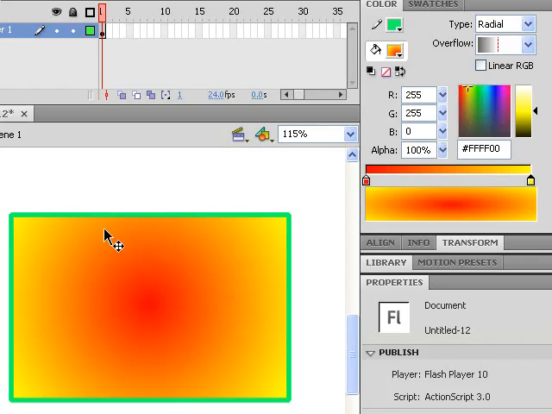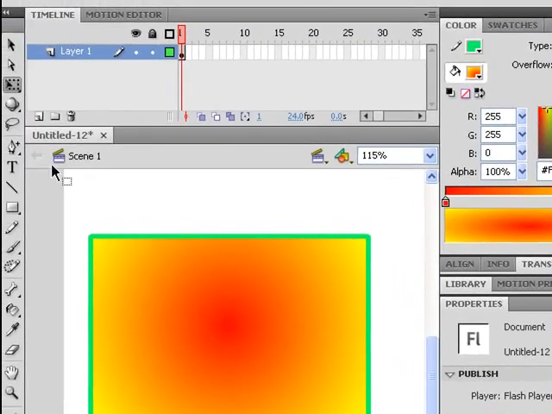Now, in the last tutorial, we actually made this gradient effect. If you're not sure how to use gradients, go back a tutorial and I'll show you how to use it. But what I wanted to do in this one is show you how to transform a gradient, okay? How to move a gradient. So, for instance, at the moment, we have this red dot in the middle, and it leads out to a yellow color. But what if we wanted that red dot up in the left-hand corner? How do we do that?